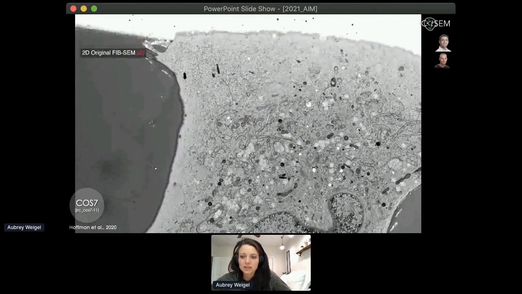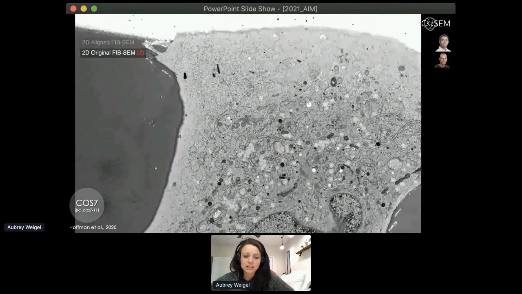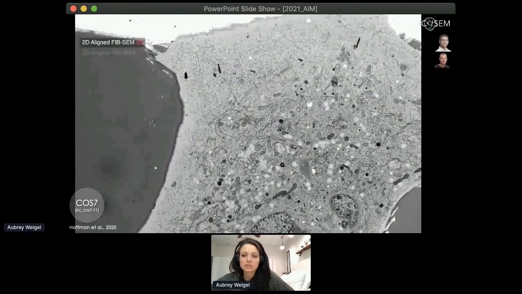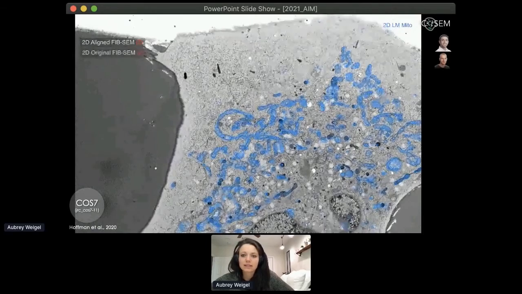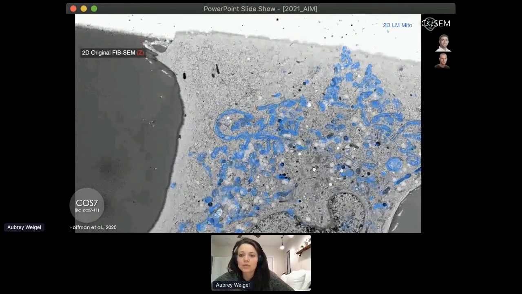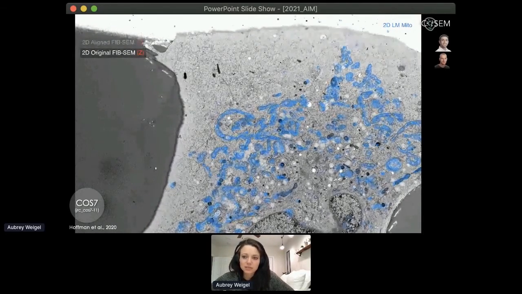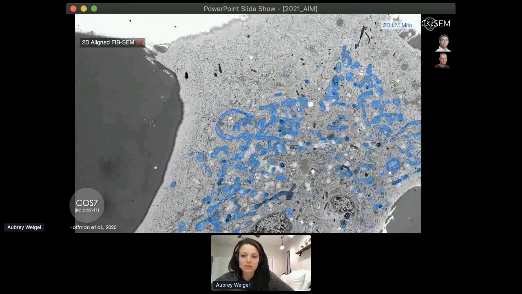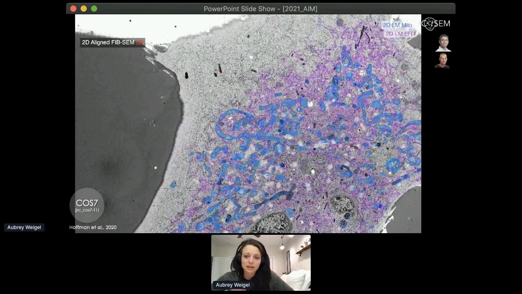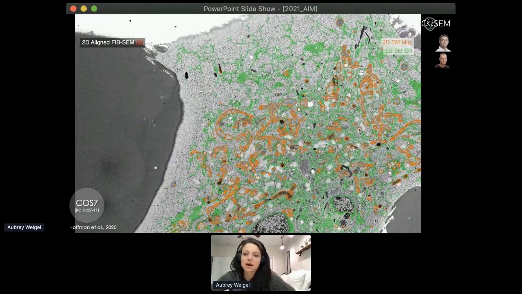So what John specifically did here was he used the mito membrane segmentation, which we produced, which will show up in orange, to generate images that look like the light microscopy data in blue. And he did this by downsampling and applying an anisotropic Gaussian blur to mimic the PSF of the light microscope. So those images are then automatically aligned to the light mitos. And as you can see, they match up quite nicely.